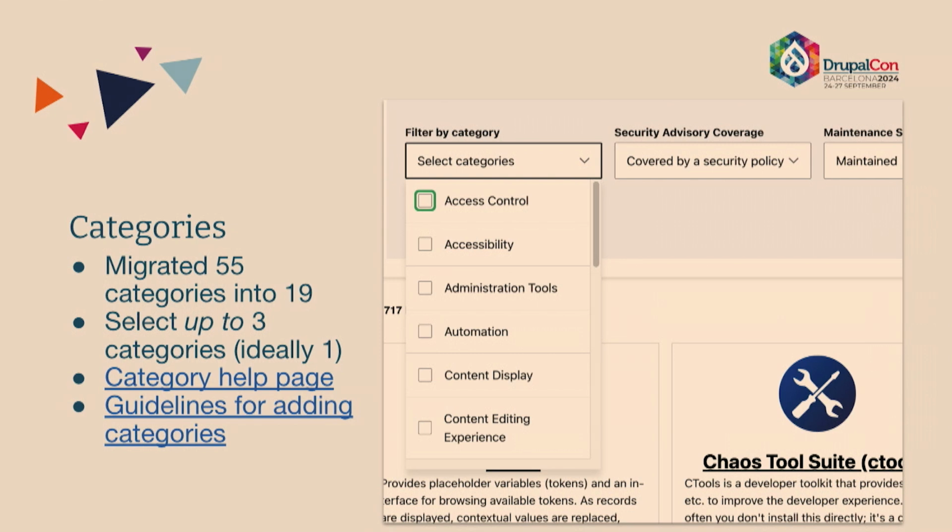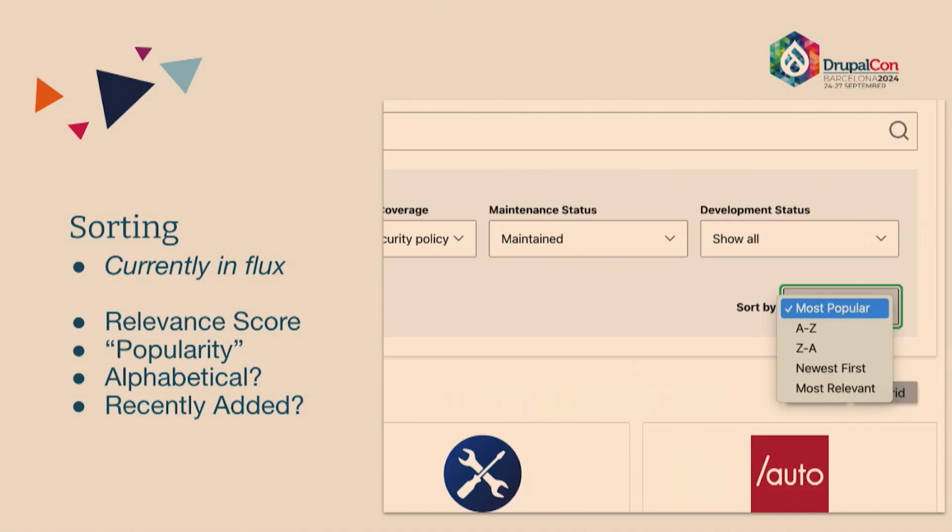We'd prefer to just have one, the most relevant one, because people want to use this filter to actually find what they're looking for. So all the maintainers that are here, I'll talk about at the end what you can do to fix that up. There is a category help page. There's a link in the slide deck. There's a QR code we're going to show at the end again on the front page for you to get to our slide deck. But there is a help page in documentation that tells you the new categories and what should fit into each one of those categories. How many maintainers are here? Module maintainers? Okay, so this is important for everybody here to know.